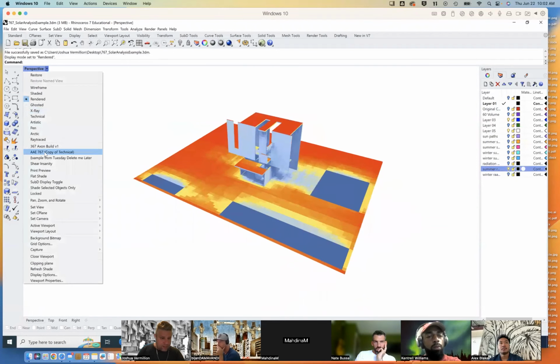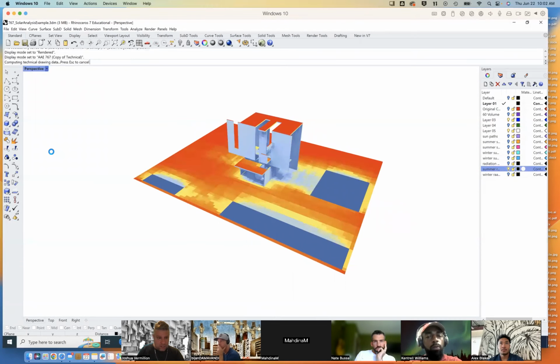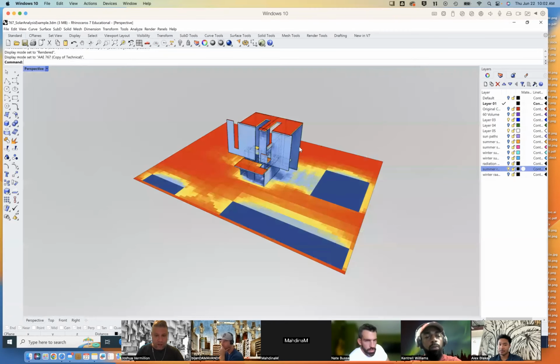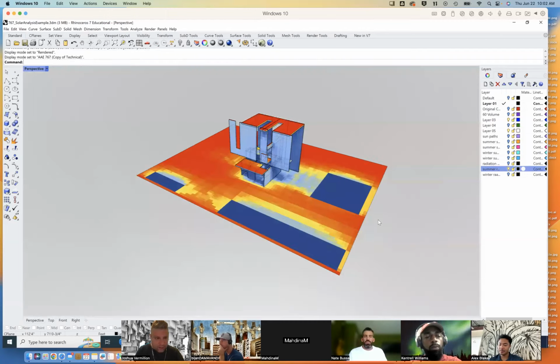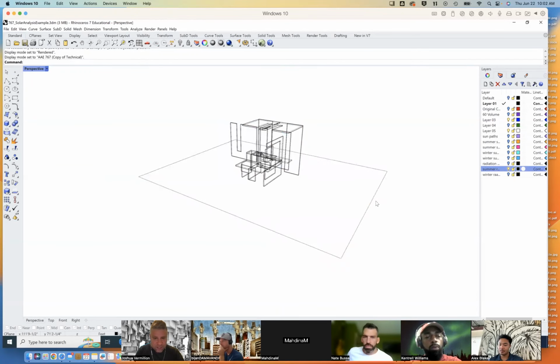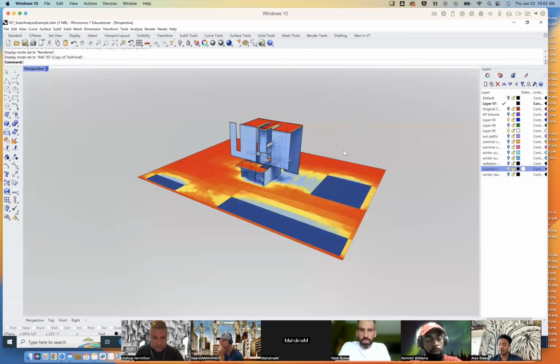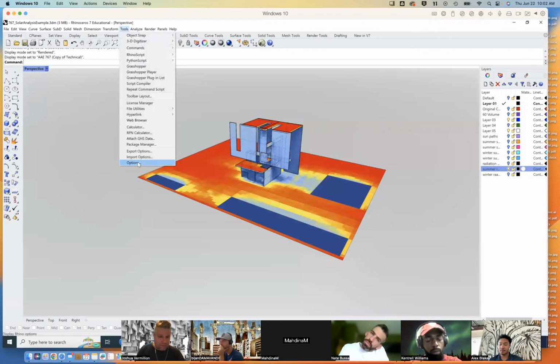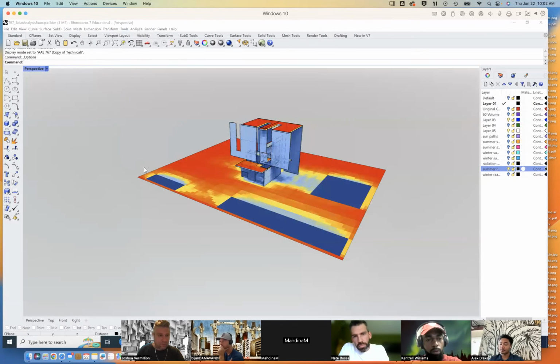Let's see what it looks like in this other thing that we made, the copy of Technical. This one, I can go in, if it's not already toggled, and tell it that I want to see all the mesh edges and things like that. So let's see what this actually does. It takes a minute for Technical to compute the first time because it's got to figure out all the line work and stuff. All right. So that's just giving us edges and hidden lines. Let me go to the options and see what other options I have here.